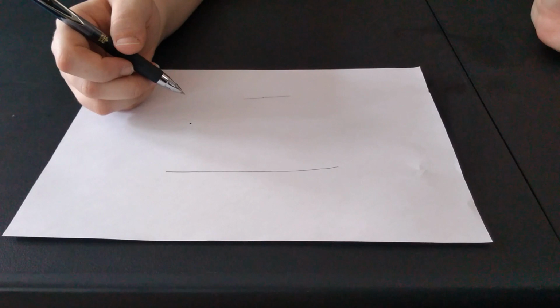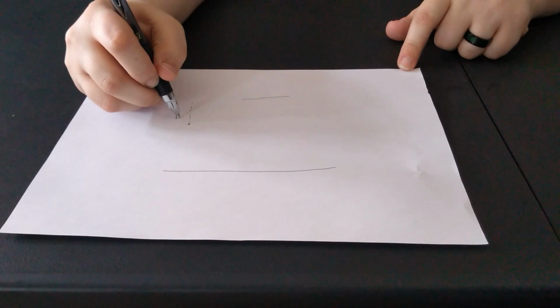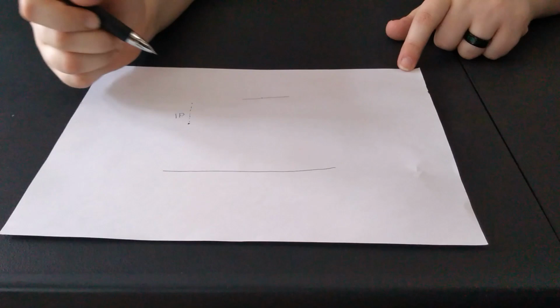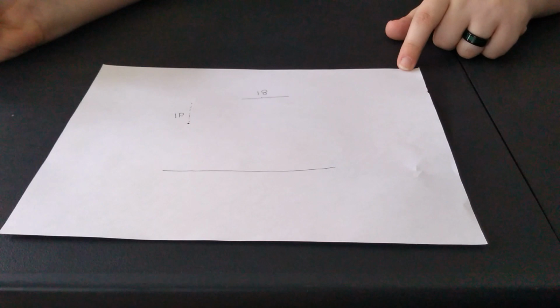So this measurement on my husband is 19 inches. So essentially, from here to here needs to be 19. And I'm writing upside down, so does that look like a 9? Or does that look like a P? It looks like a P. We'll figure it out. Numbers upside down is not the easiest thing to do. Okay. This measurement up here, he wants to be 18 inches. Yay, I got that one.